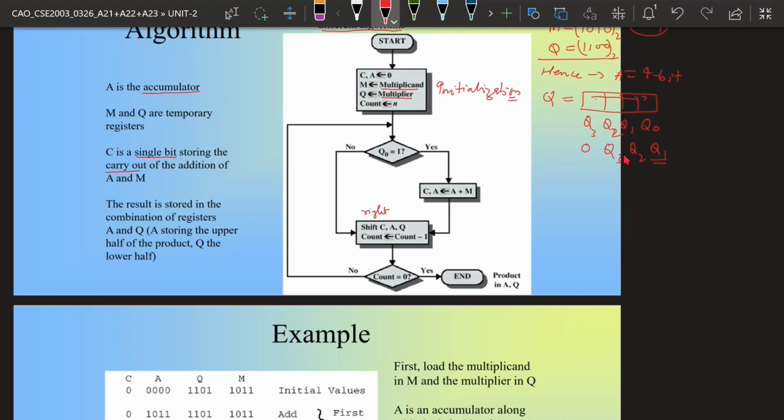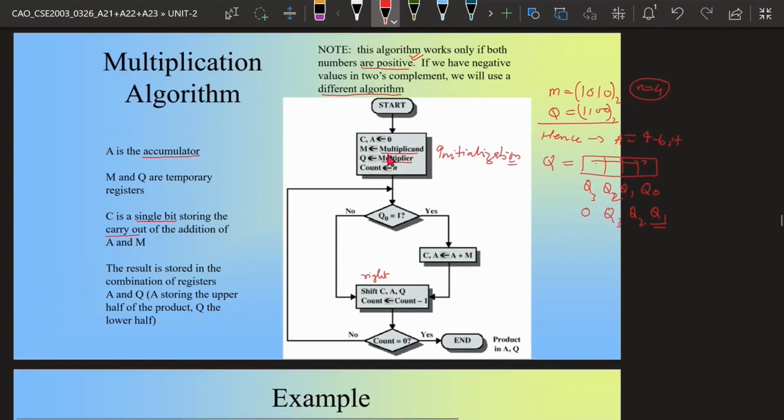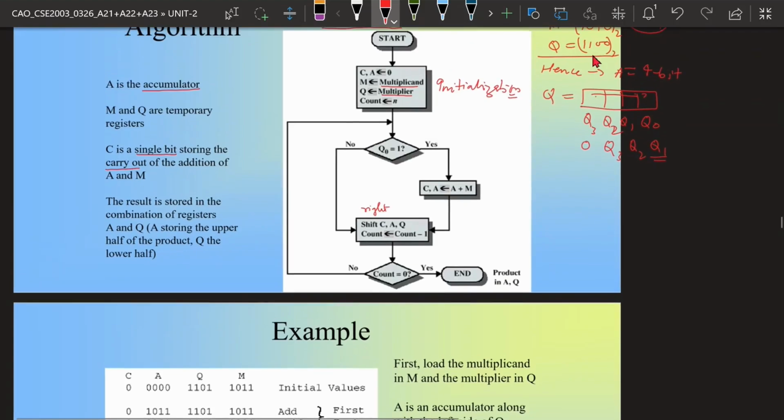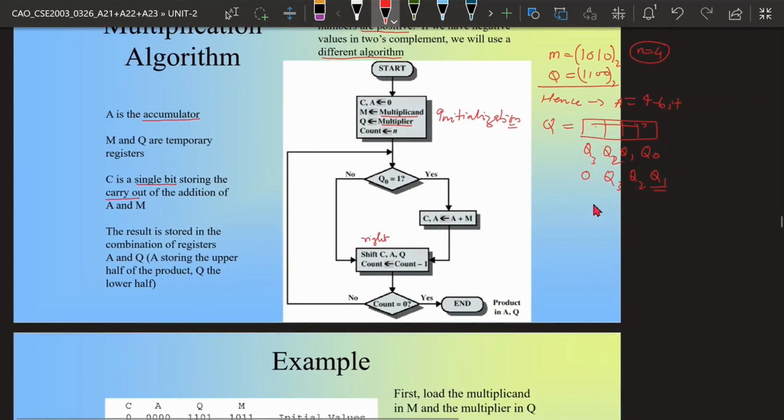So this shifting makes sure all the multiplier bits are counted across all the loops. If it is 4-bit, the loop will repeat 4 times. All 4 bits like 0, 0, 1, 1 will be counted for multiplication or for direct right shift. Finally, the result will be stored into the accumulator and the Q content. After the end of the operation, the product will be stored in A and Q. For a 4-bit multiplication, the maximum result we can get is 8 bits.